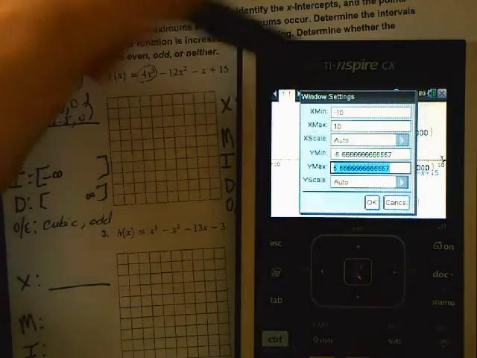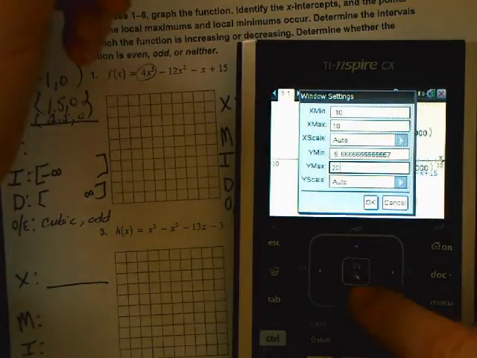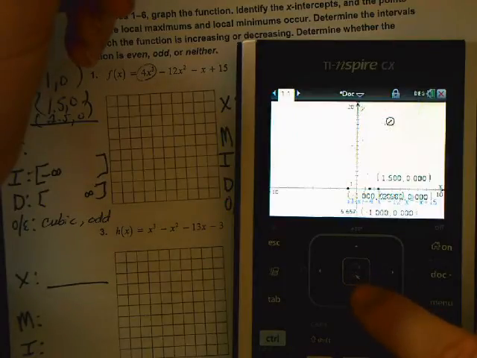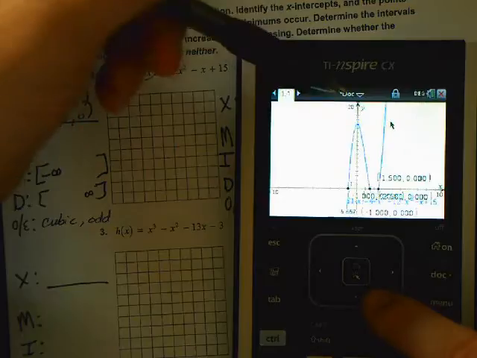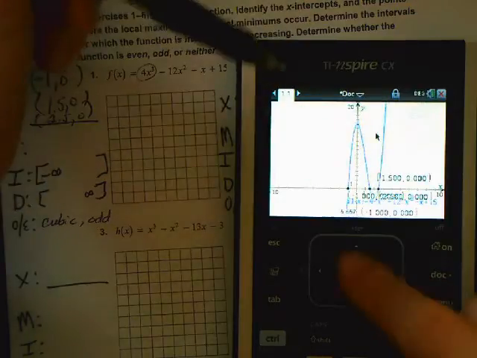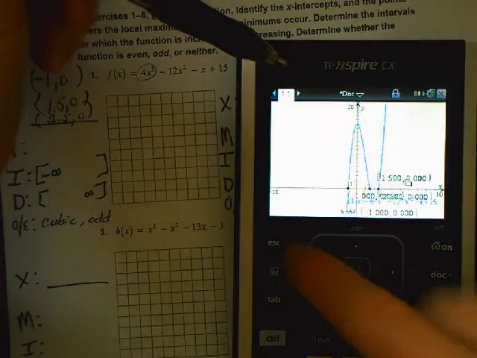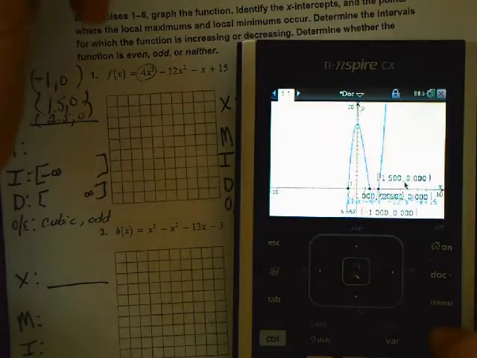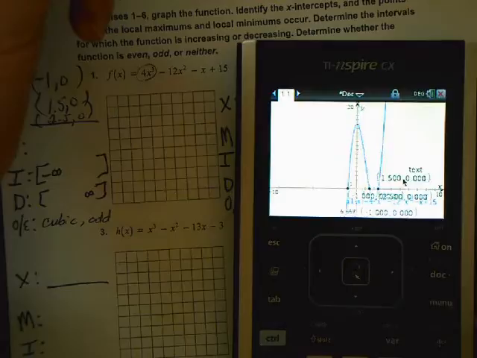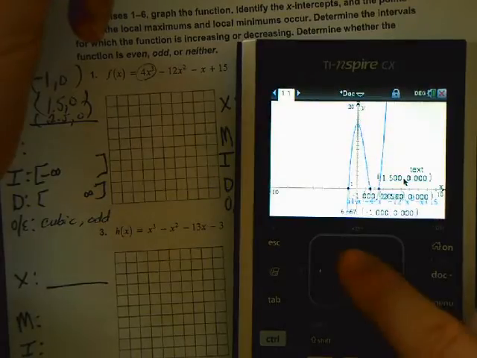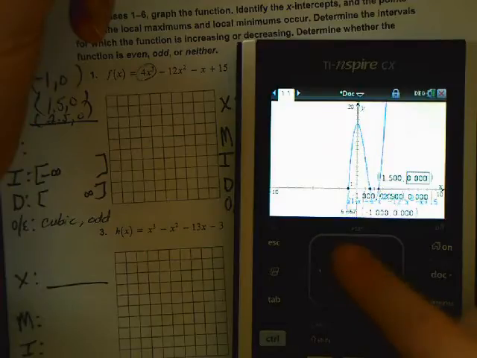So if I set my y value to be maybe 20, there we go, and now I can see everything. So I'm going to take off some of this other data that's in my way. Just going to hit delete on that.